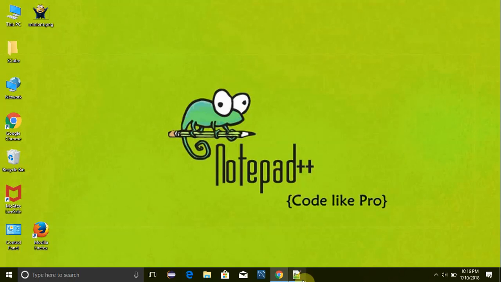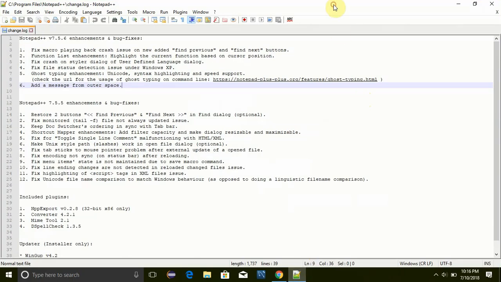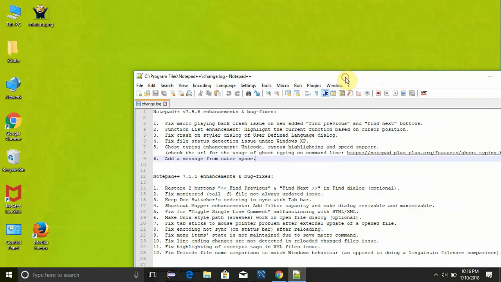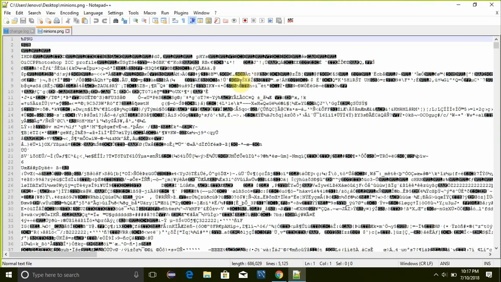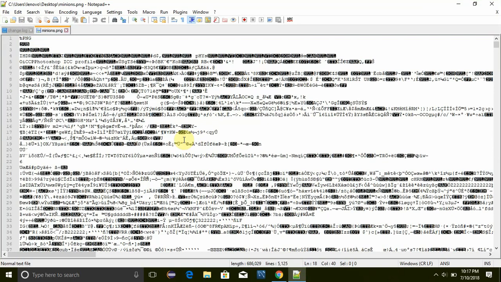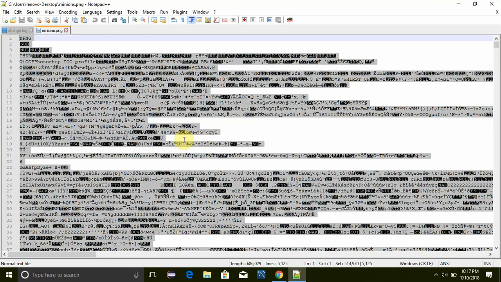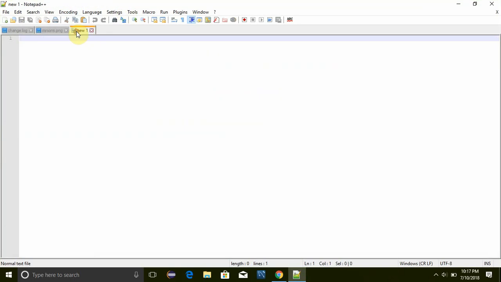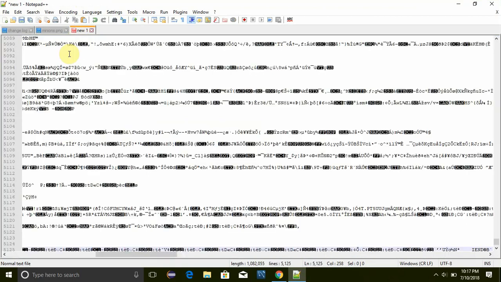First of all, open your Notepad++. I'll open up the image file, that is the minions.png, in Notepad++. Okay, now I'll select everything, say copy. I'm doing a simple copy operation, like regular copy operation and regular paste operation in another file.